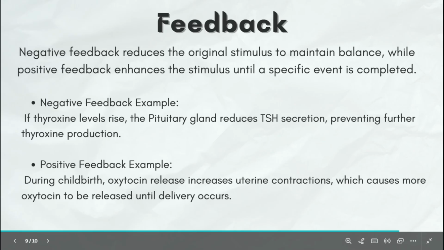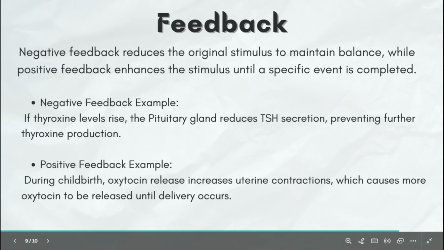The positive feedback one is a little bit different. If we're looking at childbirth, oxytocin is what's released during childbirth, and it increases in the body in order to get more contractions, and the whole point is to get the baby out. So we're increasing it in the bloodstream, we're causing more contractions, the baby is going to be delivered, and therefore the body can go back to homeostasis once the baby is out. That would be positive feedback.